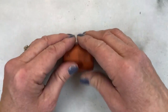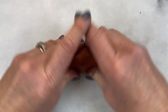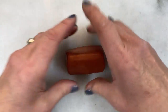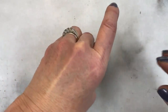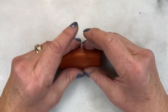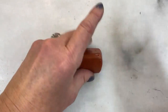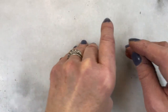All right, so the first thing I have to do is just flatten like so, flip to the next side, and then just lightly push down, push down, push down, and just keep flipping from side to side. And what I do is I take my fingers and I push that edge down to my work surface. Okay, so at this point, there's very little activity above this area down where the two corners of the triangle meet my work surface.